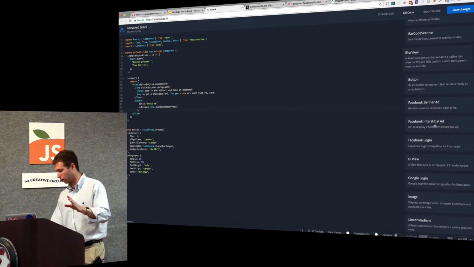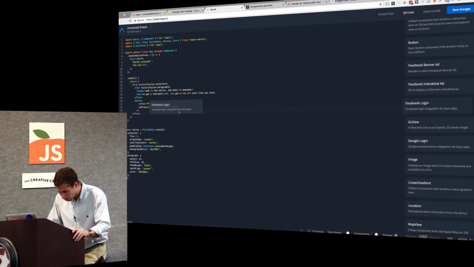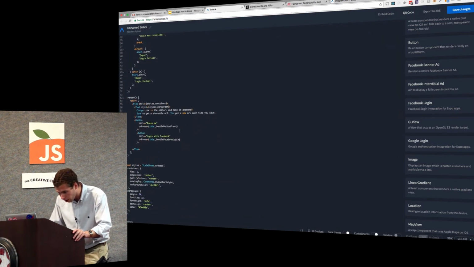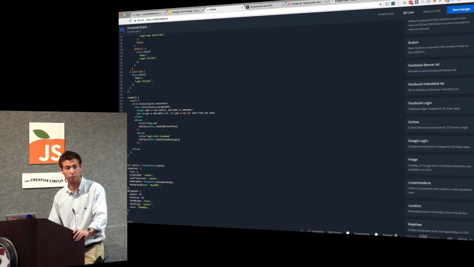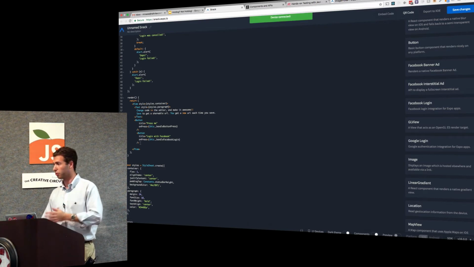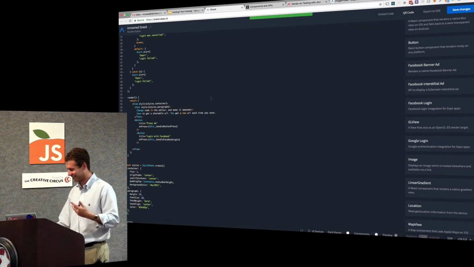And one more way I want to demonstrate that is with Facebook login, which can normally be like a real hassle. You still have to go create your app in Facebook and everything. Let's say we drag that down. Did you guys get that right? And when you click on that, it pops up the modal to authenticate with Facebook. Pretty incredible, right?